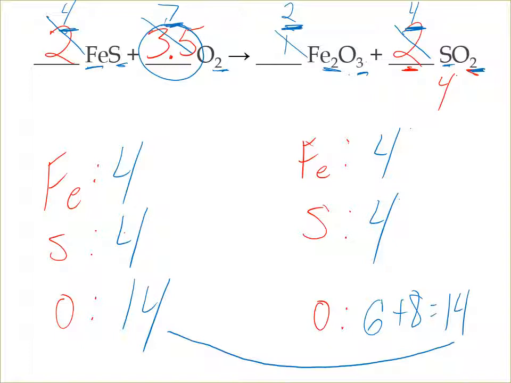So it works. If you get to the point where the math doesn't seem like it makes sense because you can't get to be a whole number, that's fine. Write it as something 0.5, and then just make sure you double everything. Then it's going to work. We can look at it: 4, 7, 2, and 4 cannot be reduced. This is our lowest number reduced balanced equation. Weird trick, but if you play with it, you can get the hang of it.